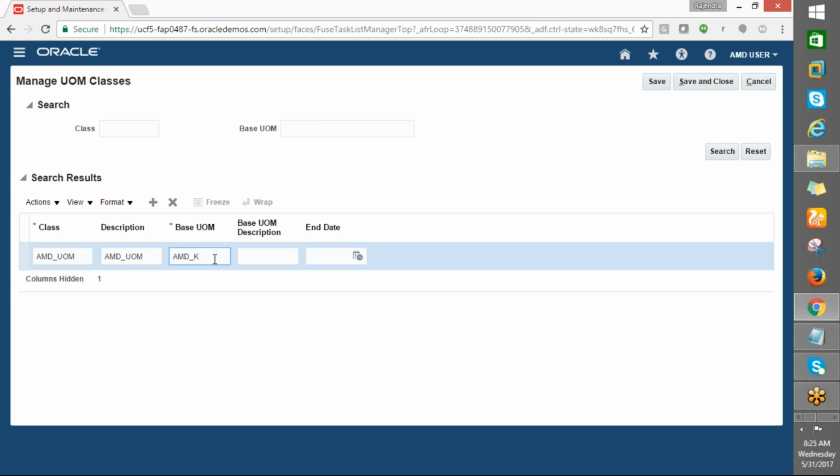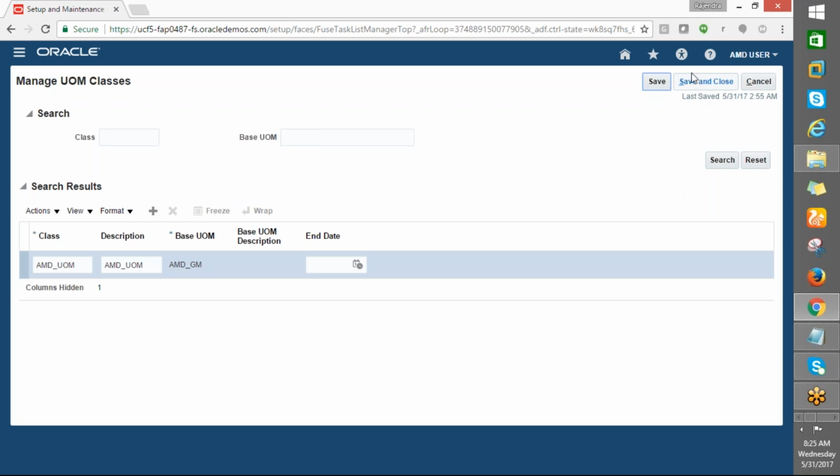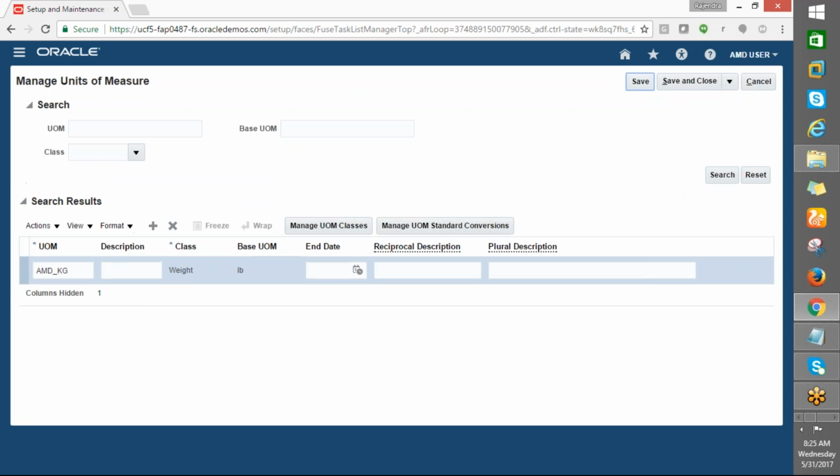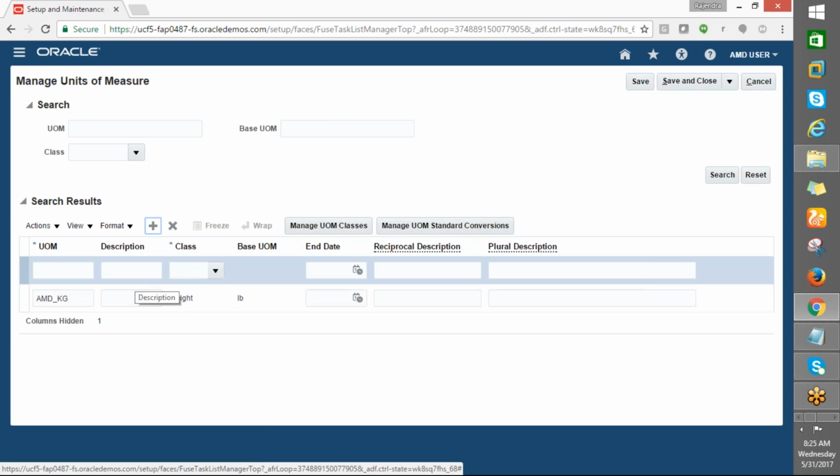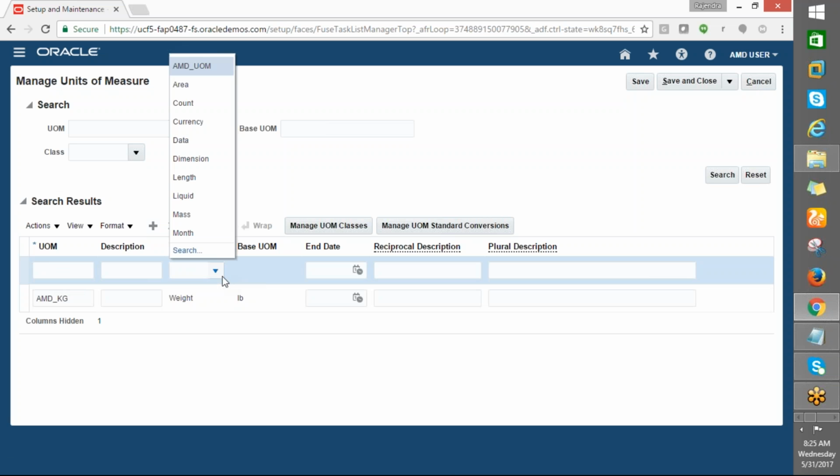You can use the grams as well. If you want to give one more, you can give it like this. You got it, right?